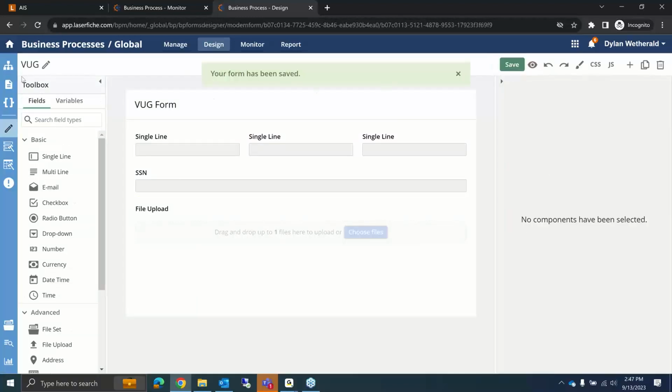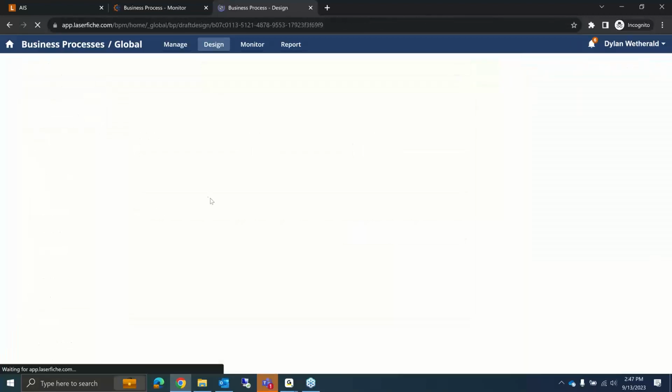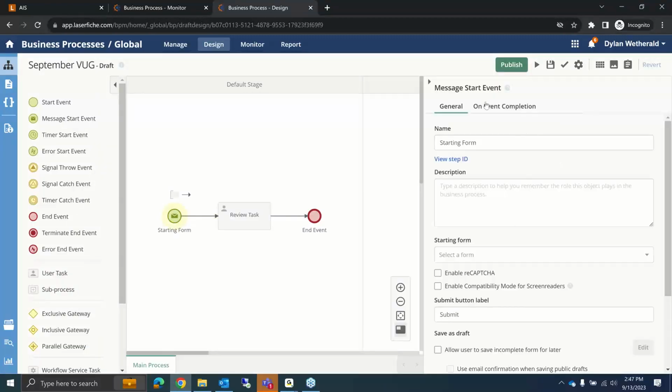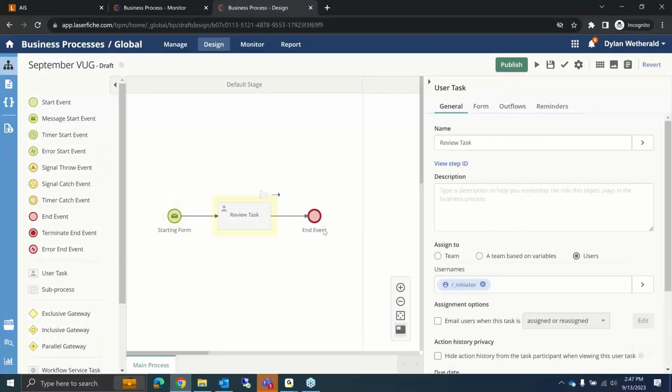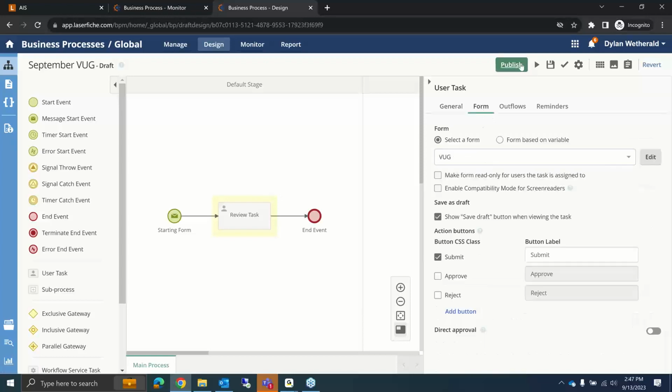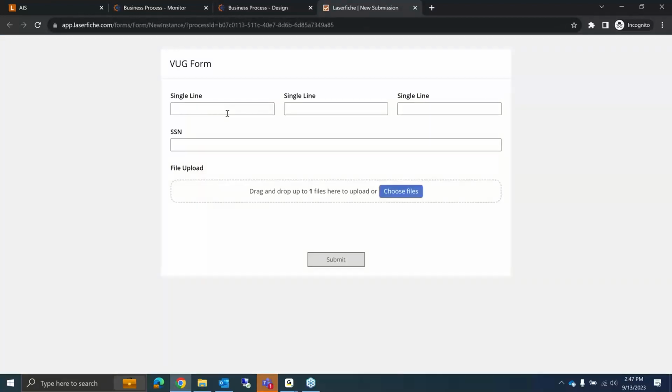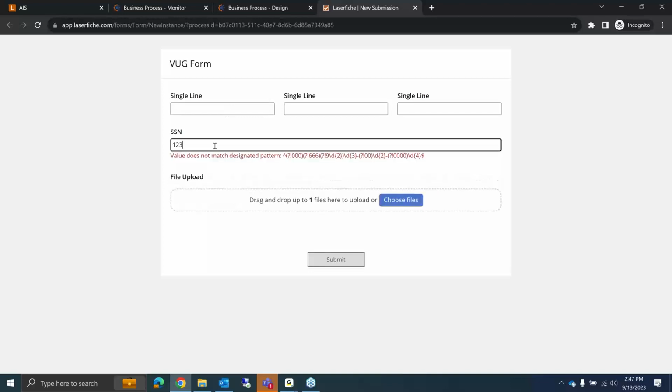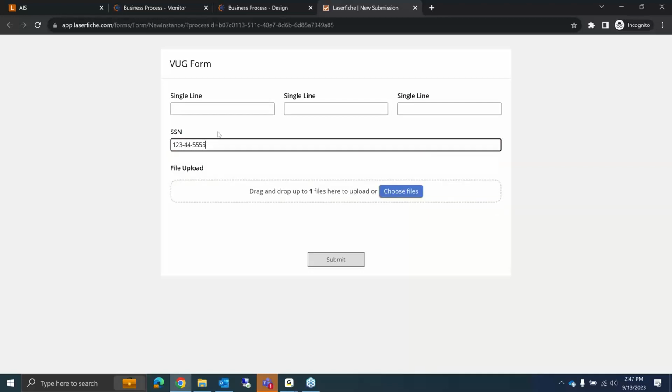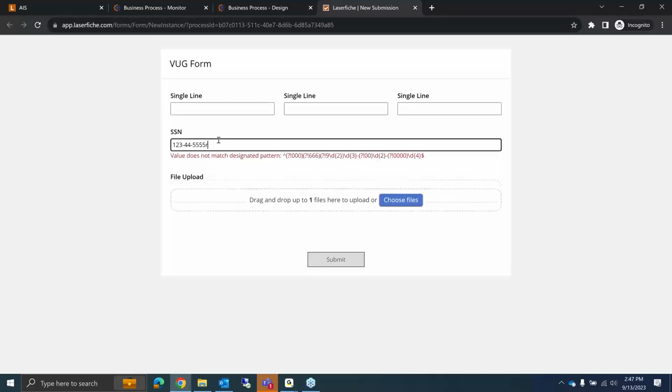Now I'm going to save this form so that we can see what this actually looks like in a process here. I will need to add this form to my processes because I just made it. So give me just a moment to go in here and add in my form and make the change. Now, when I go in here and I start this process off, you'll see I can enter some info. Yet again, it's going to yell at me when the Social Security number is in the incorrect format. But once I format it correctly, it will let me know that everything is good.